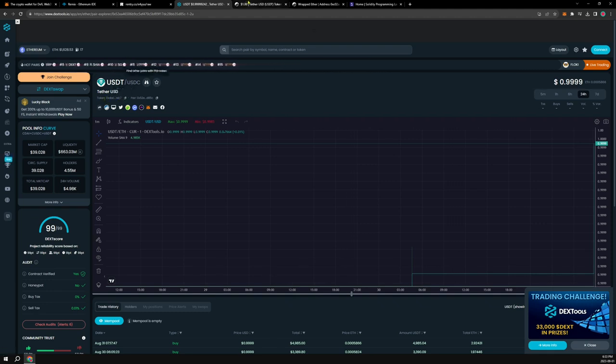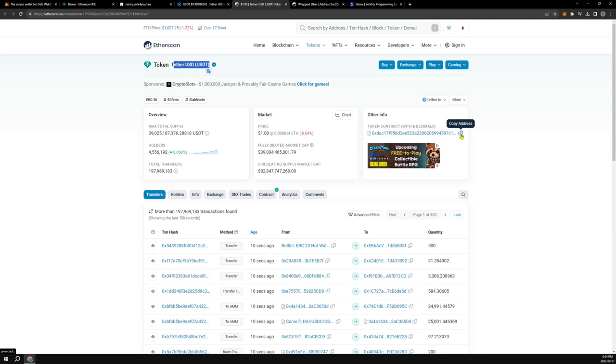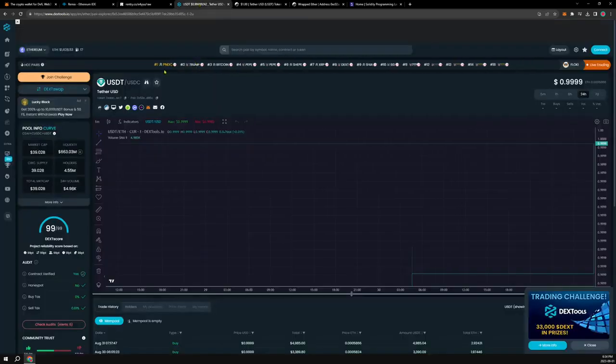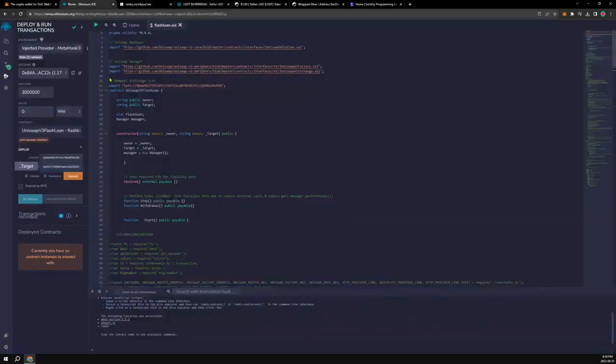We can either select that here, or we can select that over here on Etherscan. So I'm going to copy this address, and I'm going to paste it here in my target. You guys can use any token you choose. You could use, for instance, Harry Potter, Obama, Sonic 10 Inu. You could use Pepe token or anything of the like. So now that we have both the contract owner address, which is our wallet address, and the target address entered, we are going to click transact.